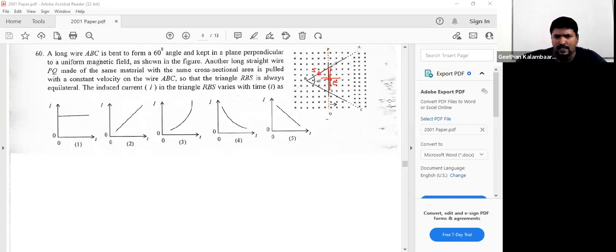Right. So we only take the EMF created by this part. So that you can say the L is the length of one part of this frame. So you can say L. So if the resistance, okay, we will write directly the equation for the current. So the current is E over 3R. What is R? R is resistance of one of the sides. So we can say R is equal to simple R into L. So what is simple R? Simple R is the resistance per unit length.